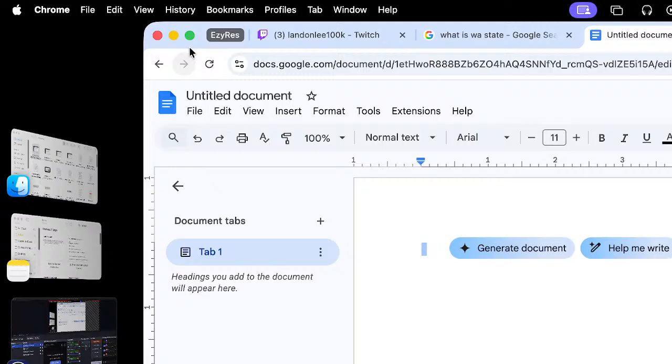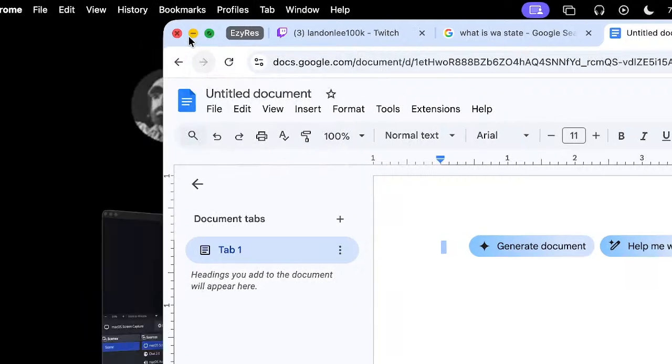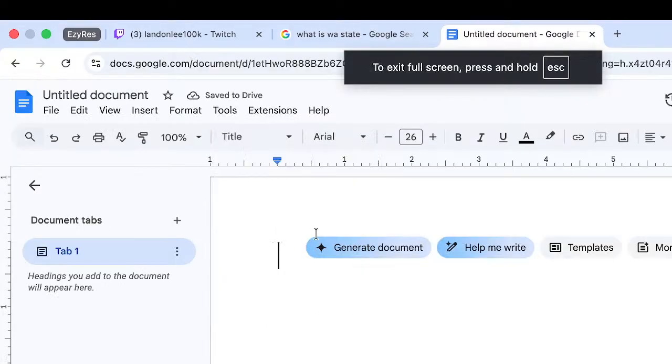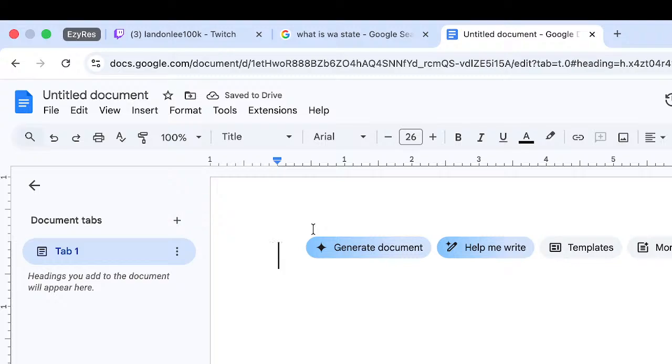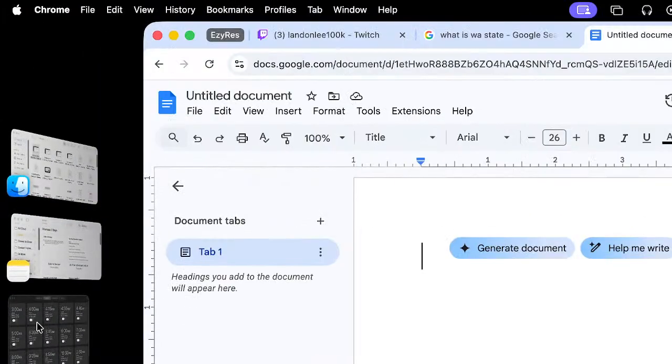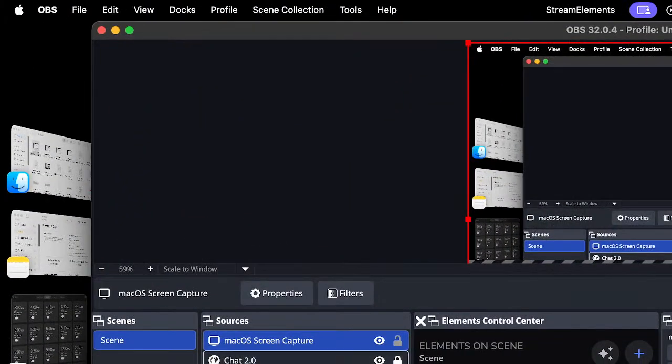I think we're screen capturing now. Let's see. See if we can see it on stream. Okay. So we need to change my screen capture.